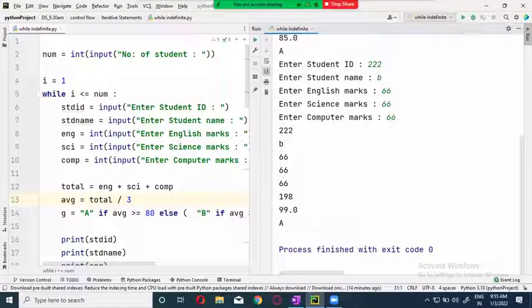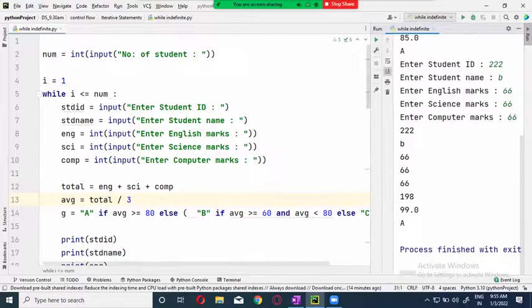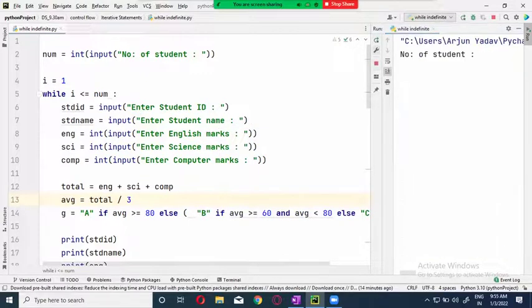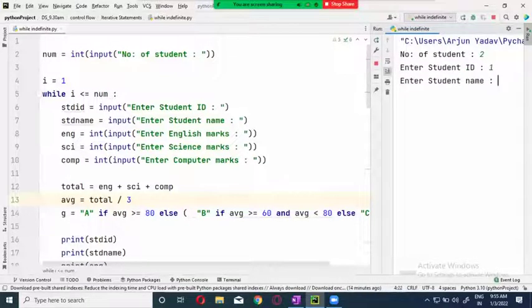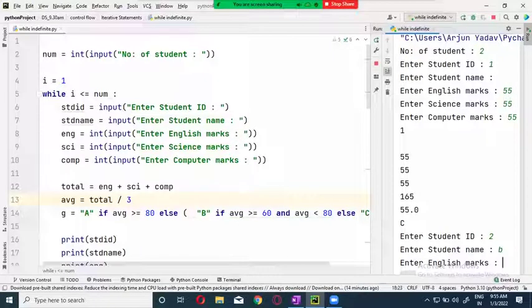Okay. Now again there's a problem, guys. I have to run the code again here. 2, 1, A. Now it's working perfectly. Okay, I gave it wrongly.